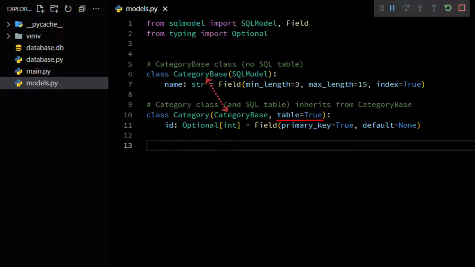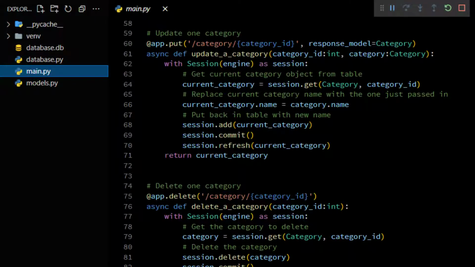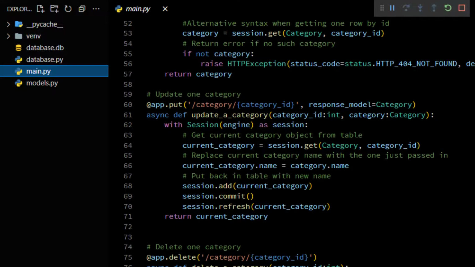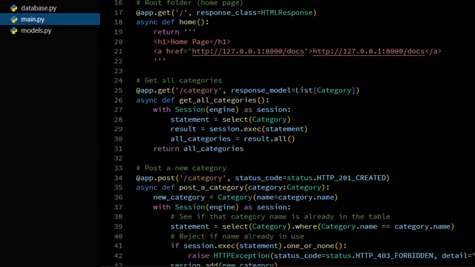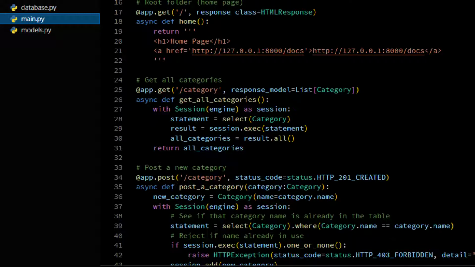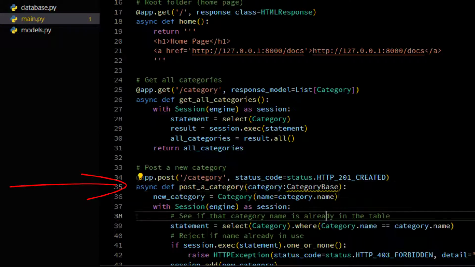So now we can use CategoryBase as the input schema for puts and posts, and the Category class, which actually contains both fields, for other operations. So let's see how that looks. You need to open main.py, find the route for posting new categories, and change the name of the class in the function definition from Category to CategoryBase, just like that.